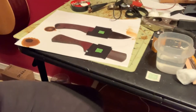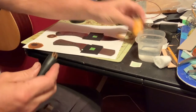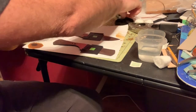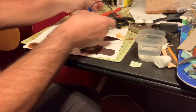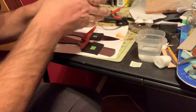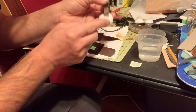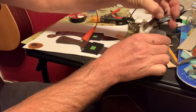I'm going to push this away just a little bit. Negative to negative. Positive to positive. Positive hooks up to the knife or to the steel that you're etching. And then the negative, I just stick the cotton ball in there, leaving a little bit of an edge sticking out. Tap it, get it pretty wet.